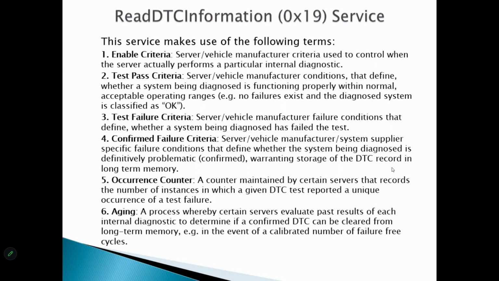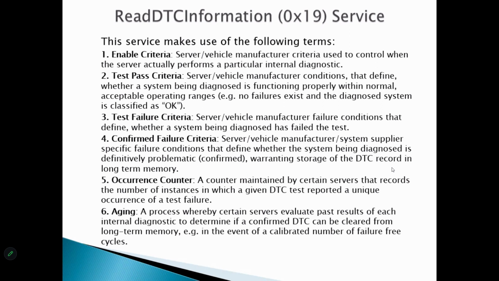Okay, so what were the conditions when this DTC was logged? We can see what the vehicle speed was, what the voltage was at that time when this DTC was logged, or so many other parameters. What was the temperature of the ECU? By seeing these records, we can later analyze why this DTC was logged, and it will be helpful for reproduction of the DTC. If you want to reproduce that DTC in the lab, that information will be helpful.